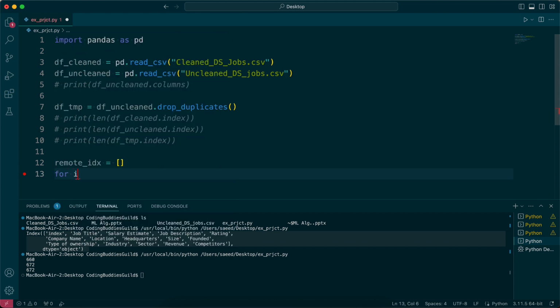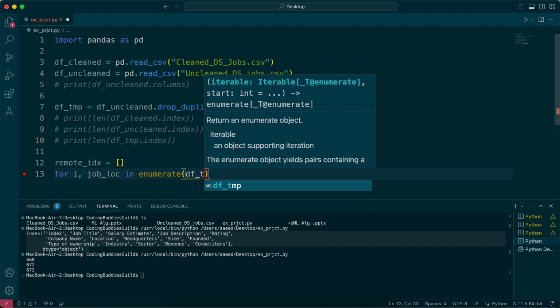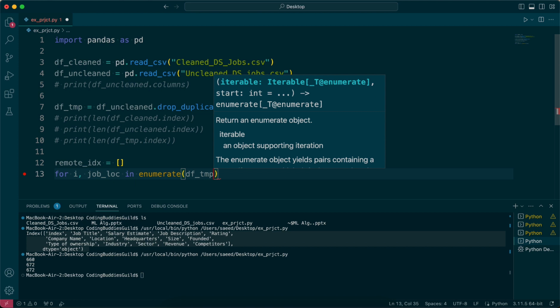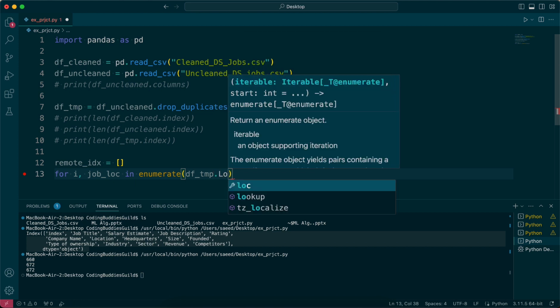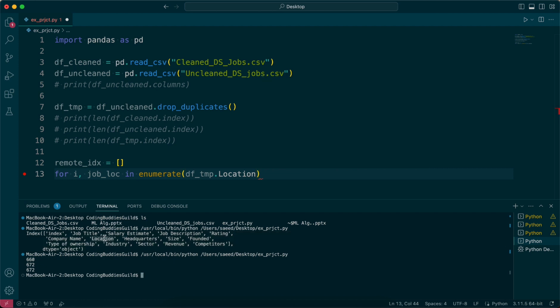And I go for i, job_location, for example, in enumerate of df_temp.location. Because if you see, we have a column named location here. I'm highlighting it here. So I'm looping through all the different rows in that column, right?